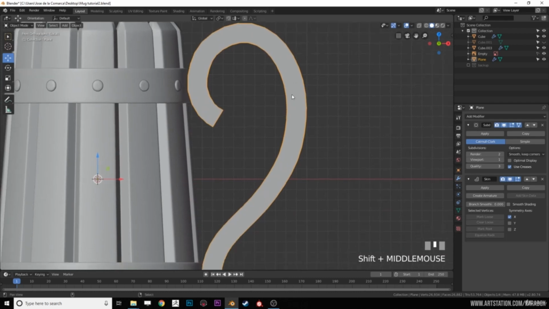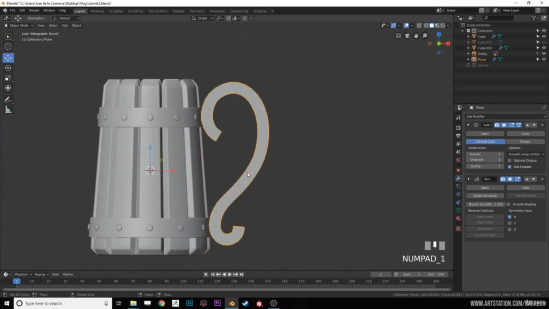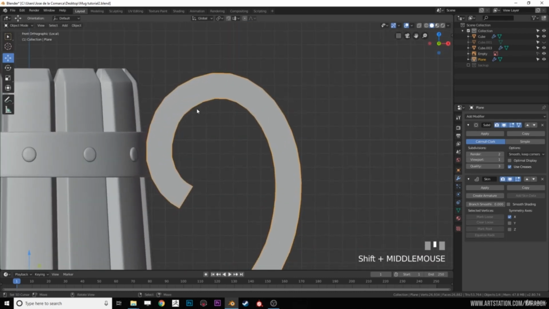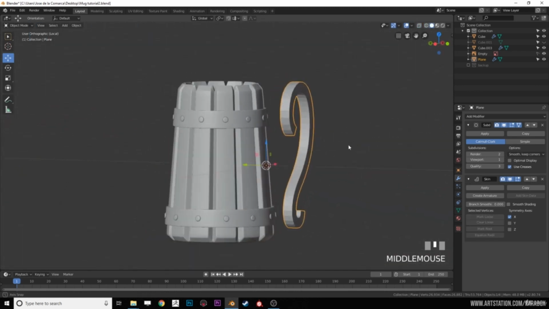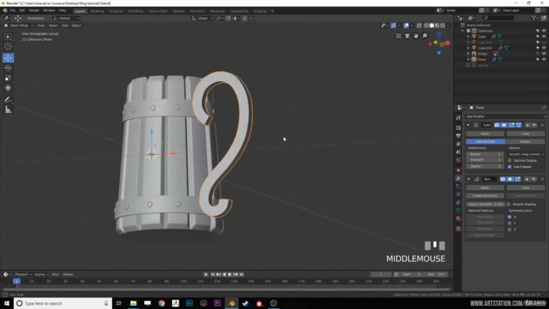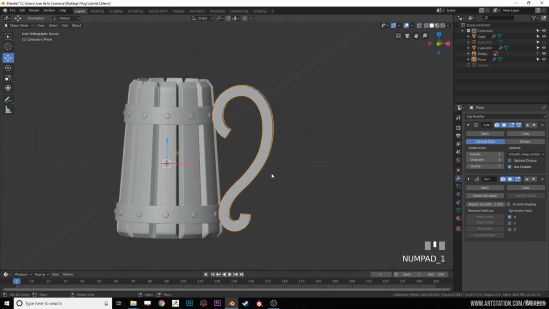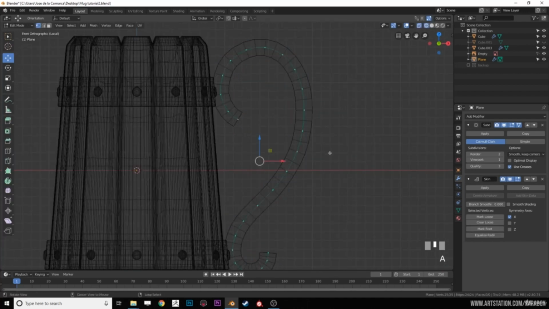Well, here we can see that the form is quite well. Maybe it's to mark it here. I'm going to move this to soften it a little bit, but I think that in general it is quite well. Well, now what I'm going to do is go back to edit mode.